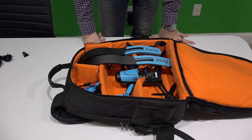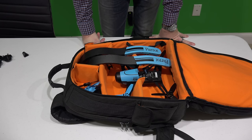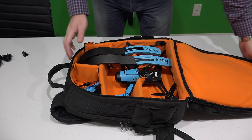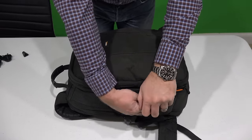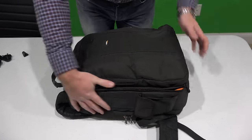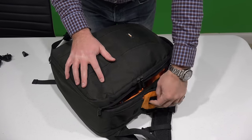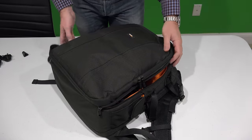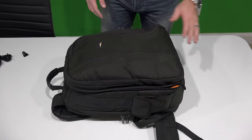You're getting your drone case for your back, but you're also getting the opportunity to carry other stuff. You need your cell phone with you — there's a side pocket right here. Put your cell phone in there, and if that's not big enough, you've got another one over there. There's tons of storage. Put your laptop down in there where the rain fly is for it, and go to and from in style.